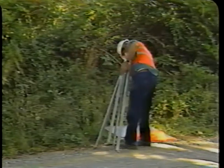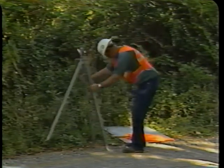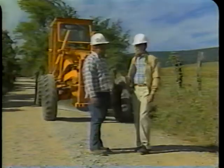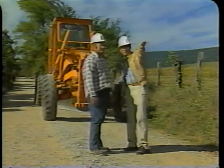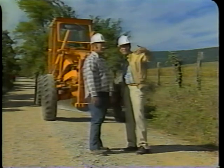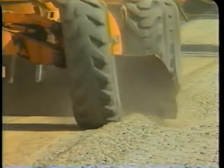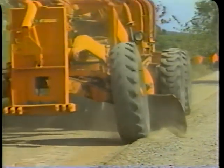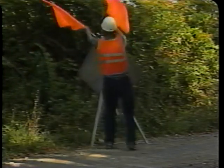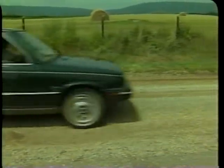Remember, there are five steps for smoothing earth and gravel roads. Step 1: Place the traffic control devices — be sure to follow your approved procedures. Step 2: Determine and mark the limits for smoothing — be sure the motor grader operator understands your instructions. Step 3: Blade the surface to form a windrow using the proper blading procedure. Step 4: Spread the windrow — the spread material should be even. Step 5: Remove the traffic signs — make sure all personnel and equipment are off the road. This completes the smoothing operation.